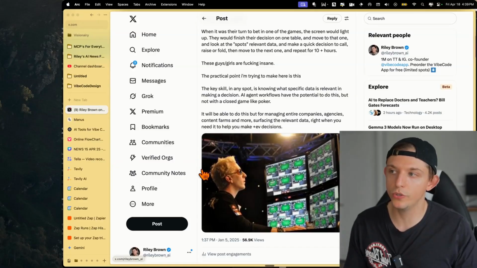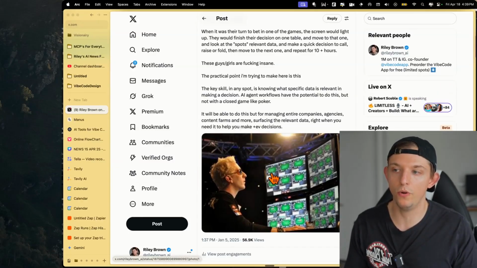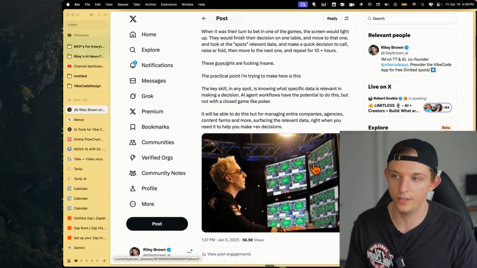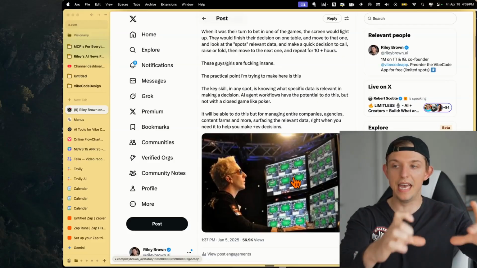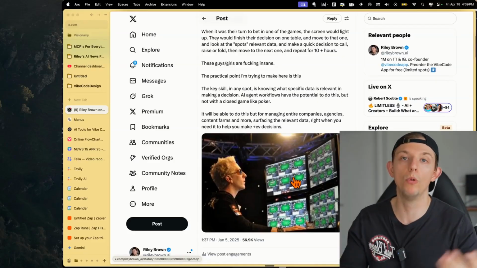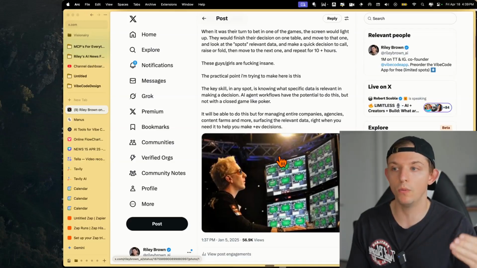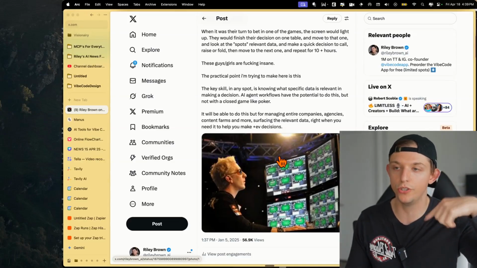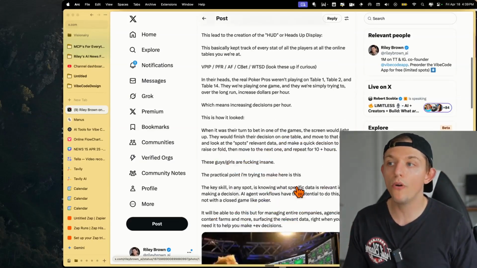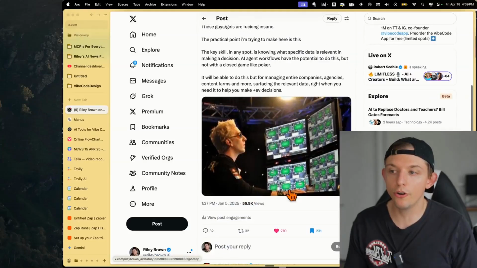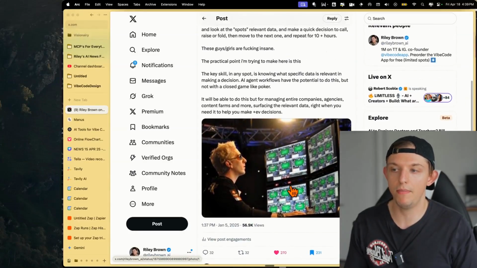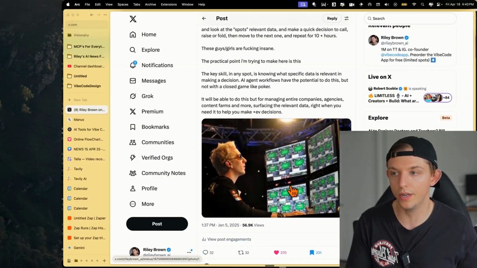And so these pros, in order to make money, would play online poker on multiple tables at once. When it was your turn, that table would light up. And this is called multi-tabling. Poker pros would literally play 30 games at once. Their brain ran calculations so fast that they were able to play profitably in 30 games at once. And that's how they made the most money that they possibly could.